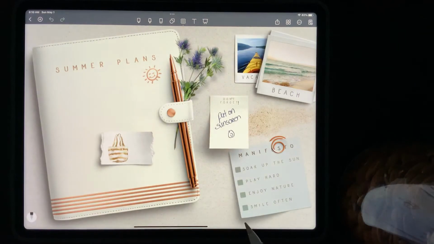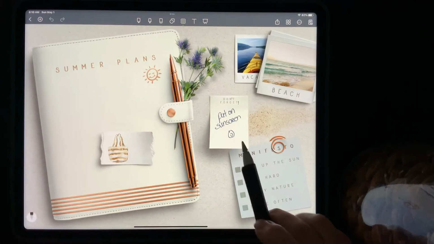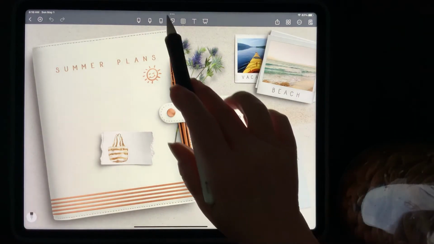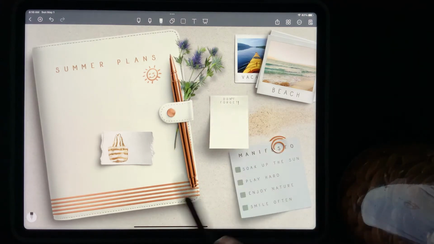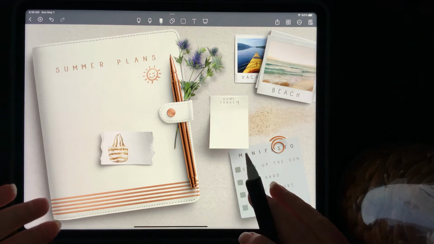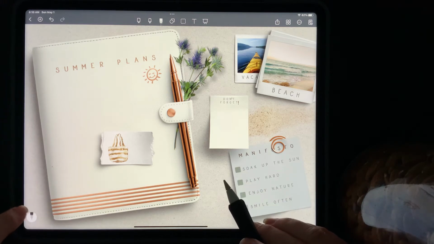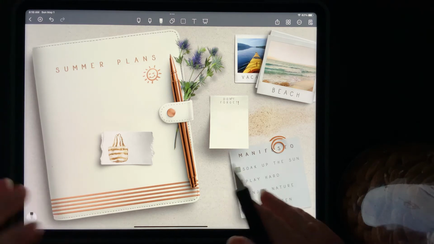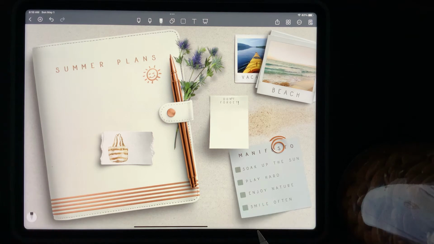All right. So now that we have gone through that, you've got a little sticky note here that you can write a little note to yourself if you need to. And I know that we have got summer starting in June, and where we are now, we've had a lot of snow and rain, clouds, not a lot of sunshine. So I really wanted to work on this planner and have some sunshine in my life.